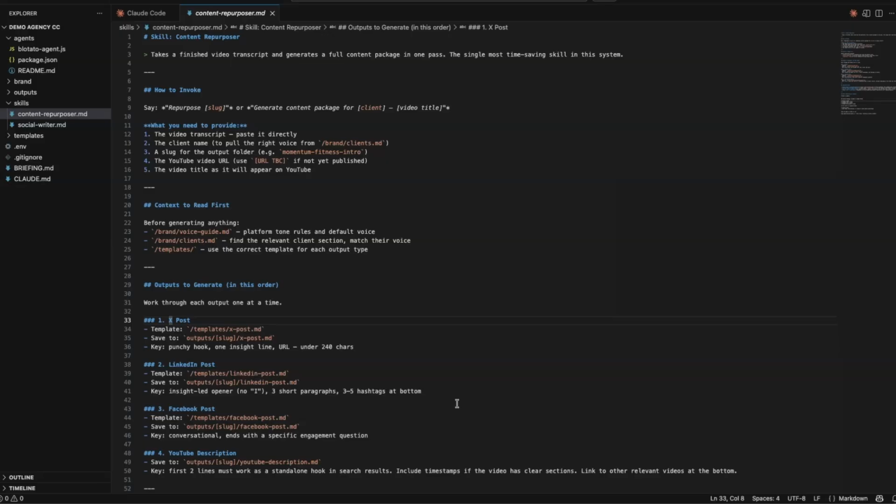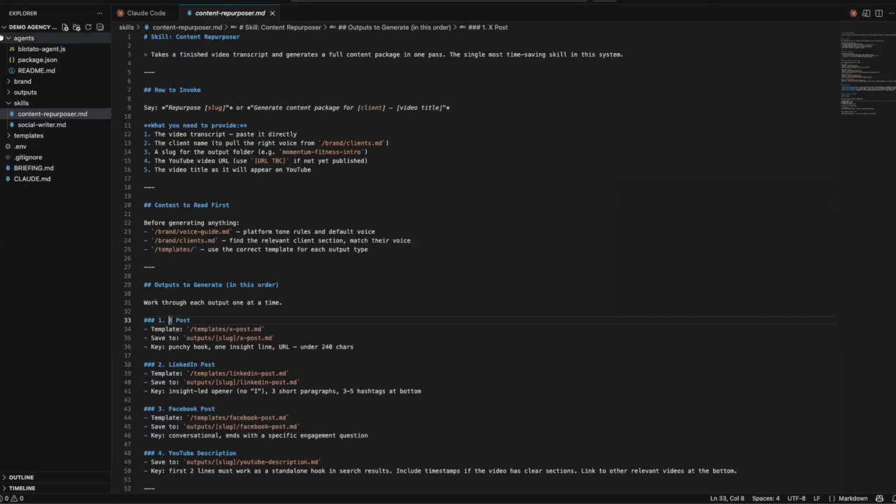And this skill, essentially all it is, is a markdown file that tells Claude exactly how to write a post for any client. It knows the platform rules, it knows to check the client file first. It's not code, it's just clear instructions, and that's the whole skill. It's just this markdown file. It explains how to do it. And if you're familiar with things like custom GPTs, it's sort of similar to that.